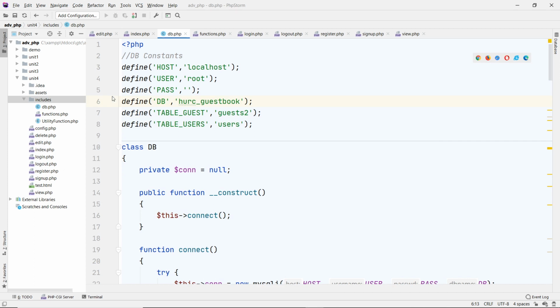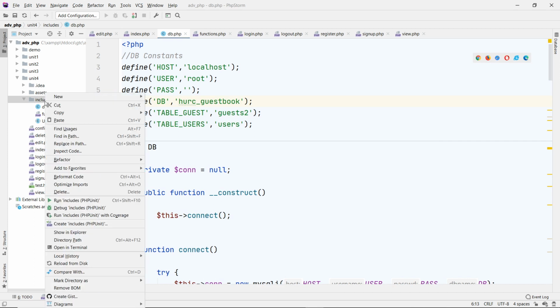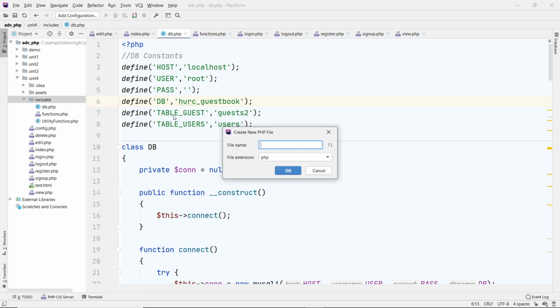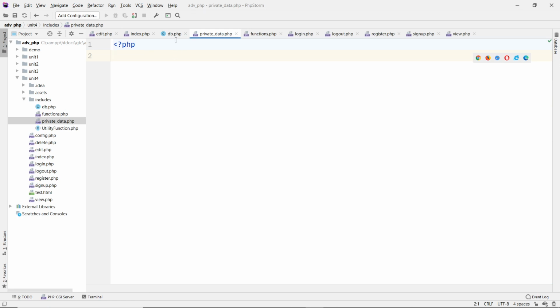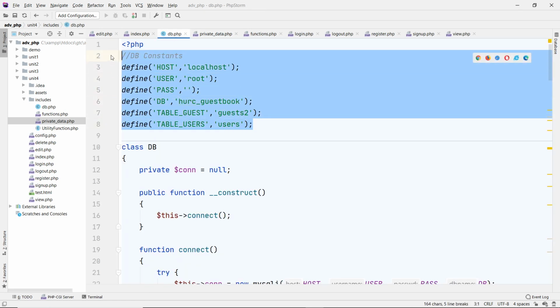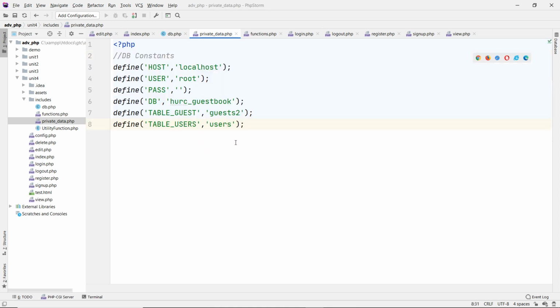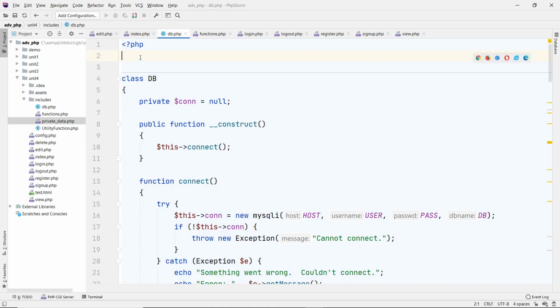So let's go back in here first and create a new file, and I'll just call it private data.php. And I'll move this information, this is the private, move it into this private data file. Okay, save that, and then import it back in here.